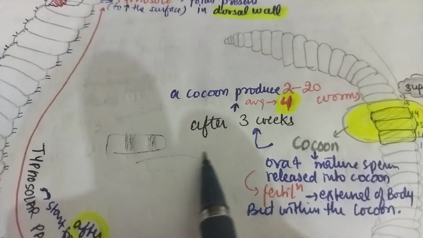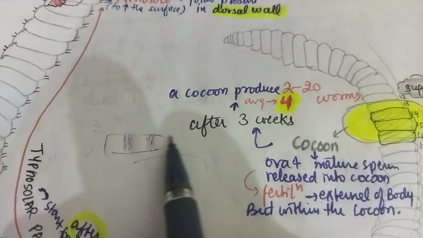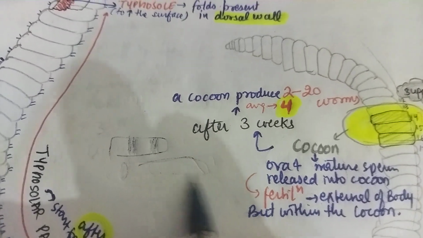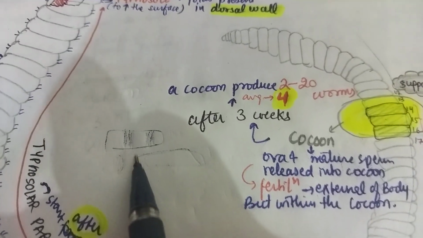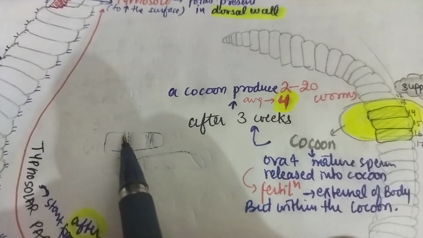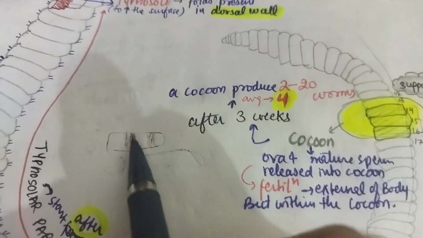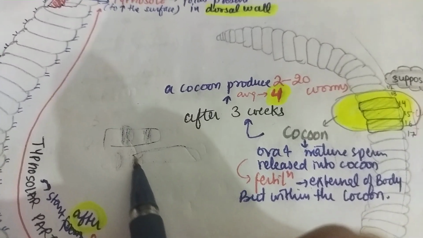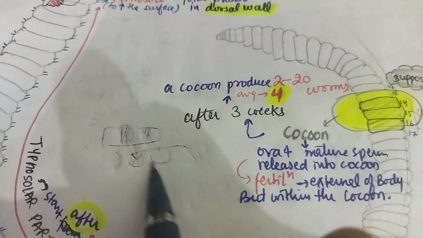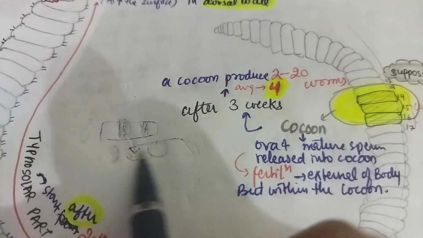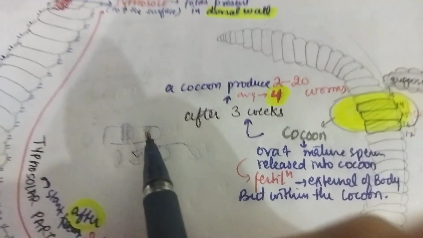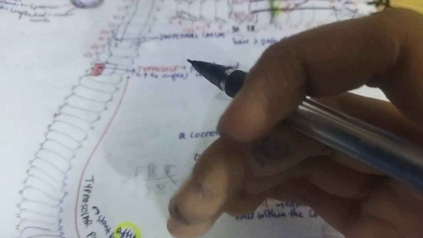This body has its mouth here, and this other body has its mouth here. This body has its mouth here, so it has sperm theca here. When they copulate, the male genital pore of this body transfers to the sperm theca of the other, and this body, with its mouth here and male genital pore backward here, transfers to the sperm theca of the first body. This is how mutual sperm transfer occurs.